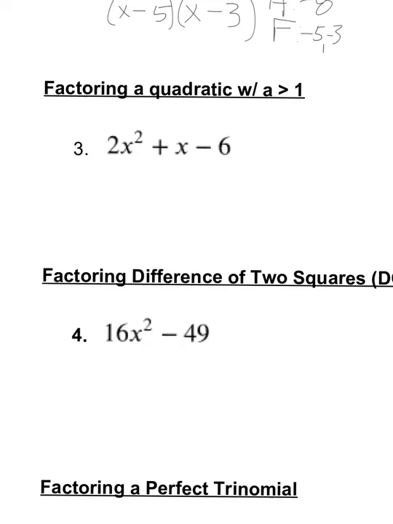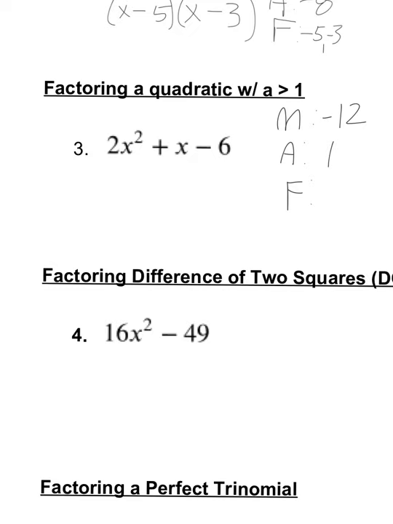So coming back over here, we're going to take the a times the c term. The a term is 2, the c term is negative 6, so we're going to multiply those. So 6 times negative 2 is negative 12. Adds to be the middle term, which is 1. Our coefficient of x is positive 1. So now we're looking at what two numbers multiply to be negative 12 and add to be 1. Well, since they multiply to be negative, that means one of them has to be positive and one has to be negative. And they add to be 1.